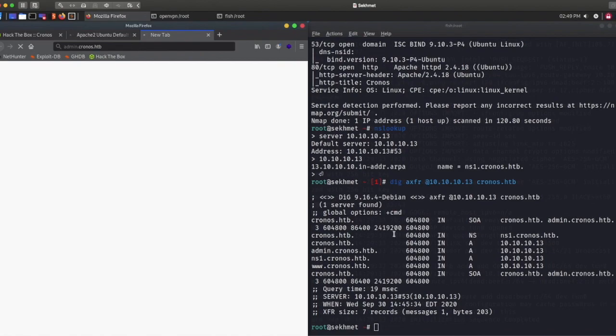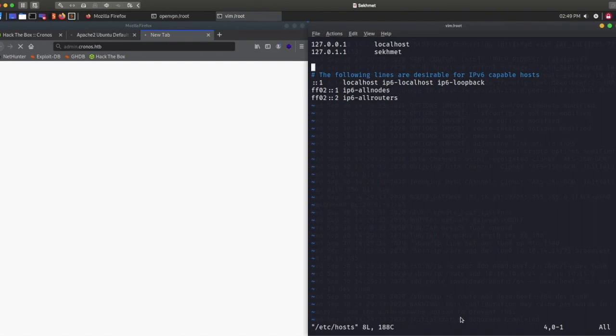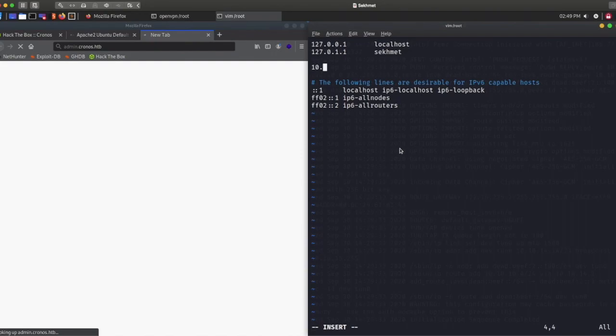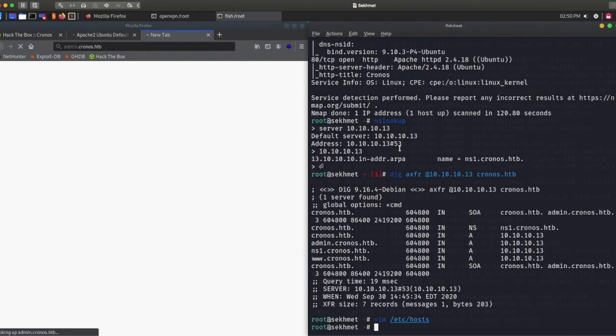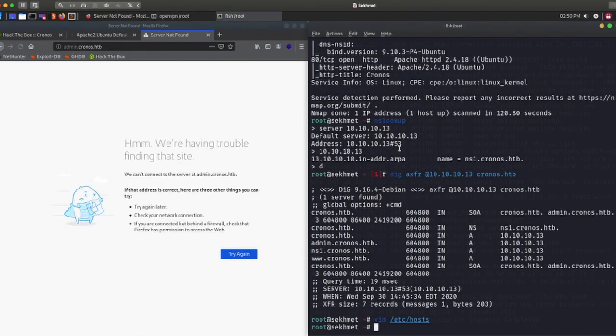We can achieve their intended functionality by simply adding entries to our local etc hosts file. So if we add in lines for www.cronos.htb and admin.cronos.htb, then we're performing the same job that the DNS server was supposed to do, only we're doing it locally.